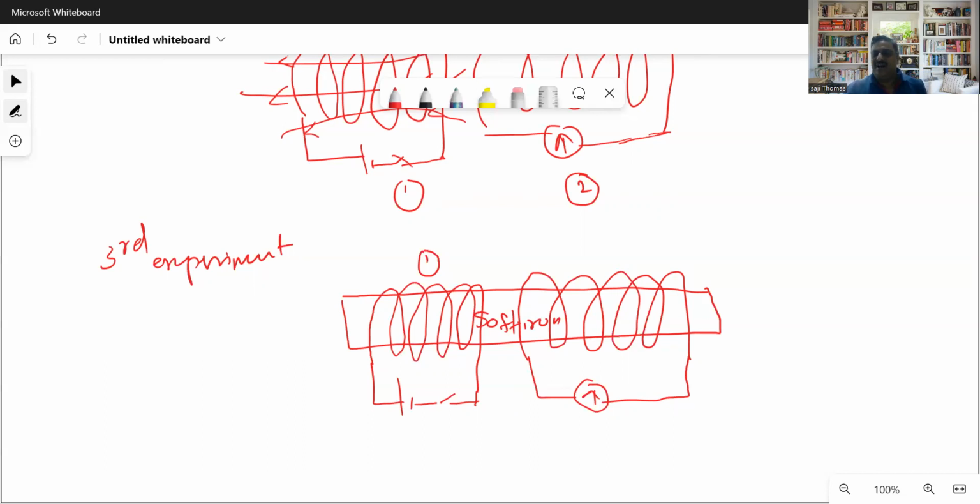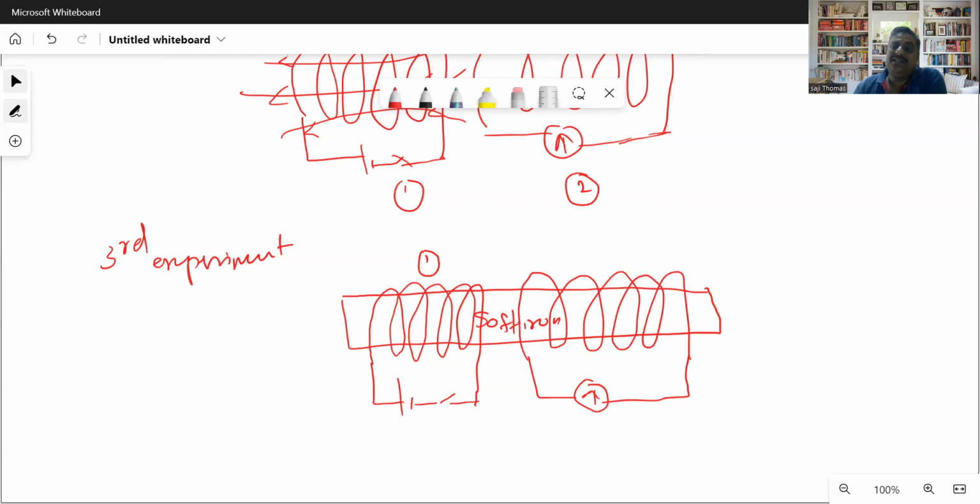Now he opened the key in the first coil. First he closed it. So you can see that current is changing, so the magnetic field is changing for a small time. So that magnetic flux comes to the second coil, and the galvanometer showed a momentary deflection. Because the magnetic flux change is there only till the current in the first coil becomes maximum. It will take a small time only. So during that time only, the magnetic flux linked with the second coil changes and it shows a momentary deflection.